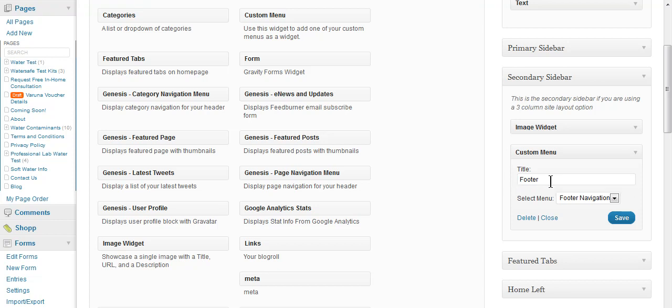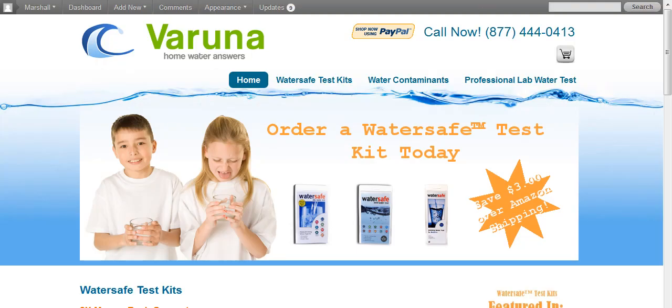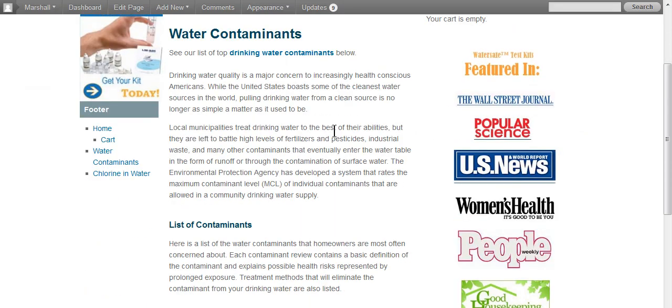Very creative today. You have to hit save, and then you would see it show up in your new widget area. So that's the navigation. You'll see it looks different than the other website because of some of the settings of this theme and so forth that I have set up.